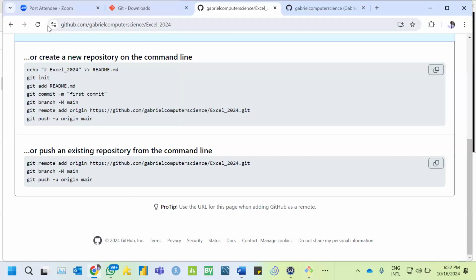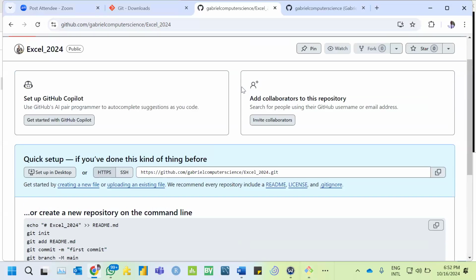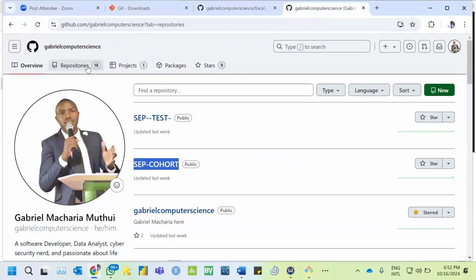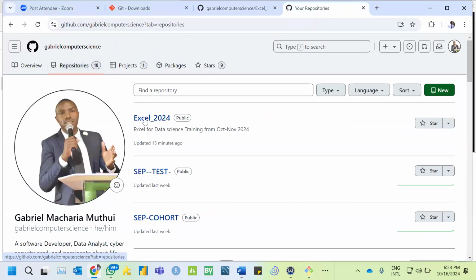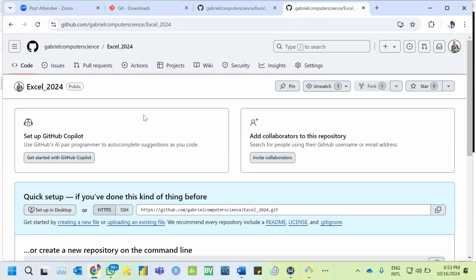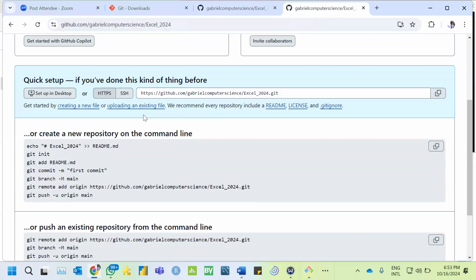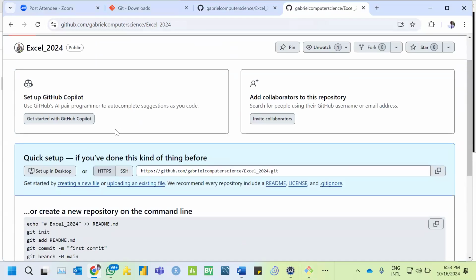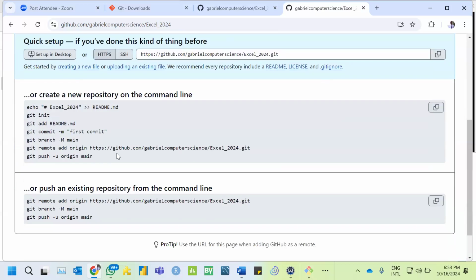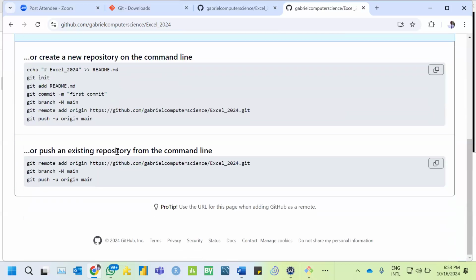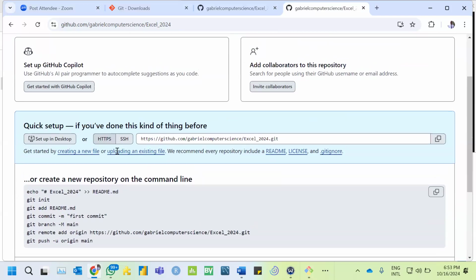Just a second. Let me just reload. Okay.